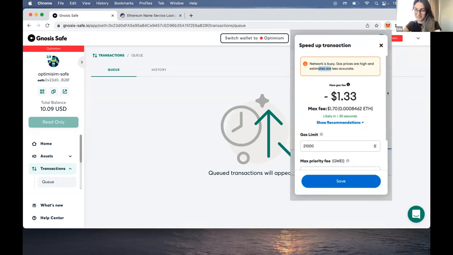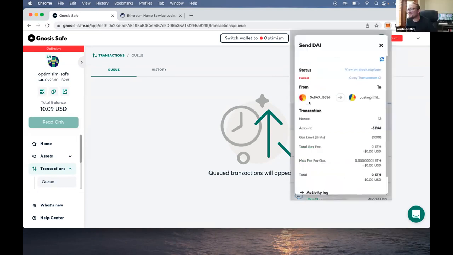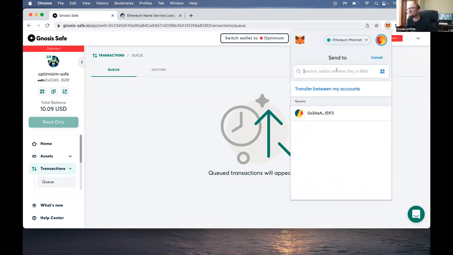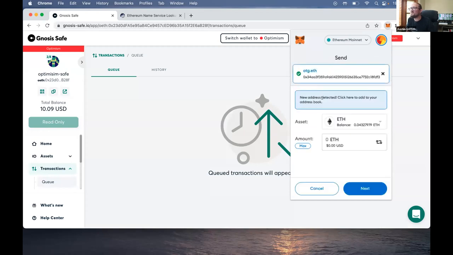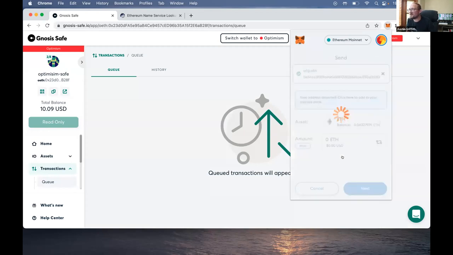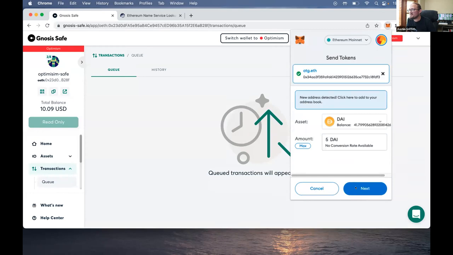Oh, it was just like, that's not enough to even make it into the mempool. Network is busy. I mean, it's only 30. All right, try 11. Will it let us? There's probably some minimum that we need to get into the mempool. And it's just like people could spam the mempool if there wasn't some cutoff. Let's try 11.